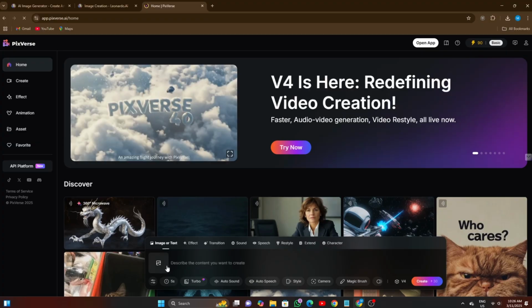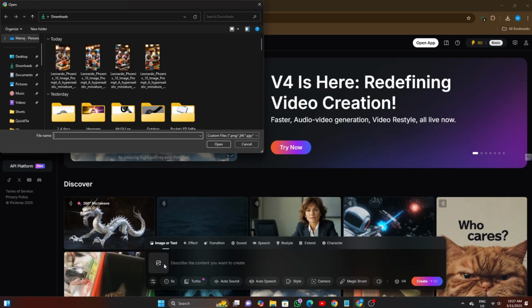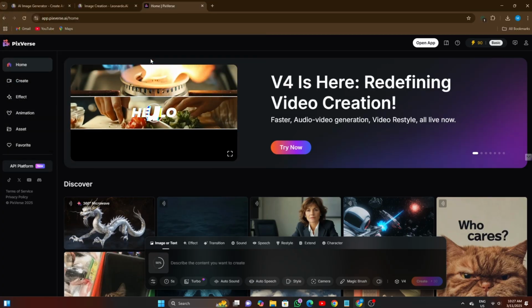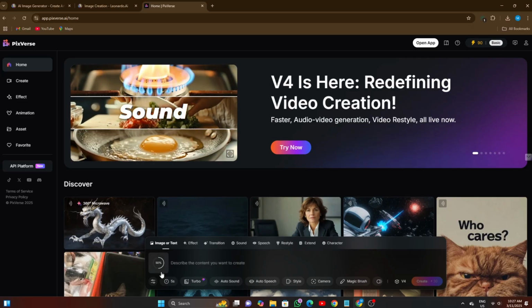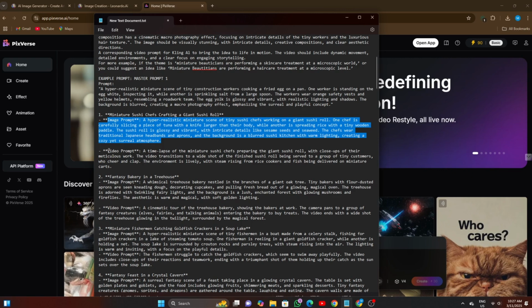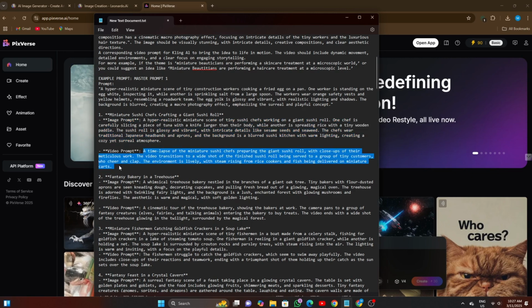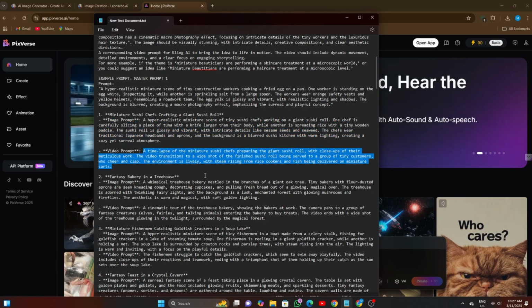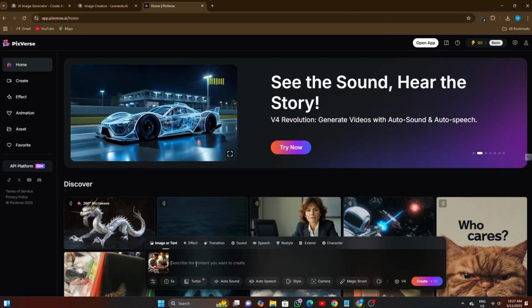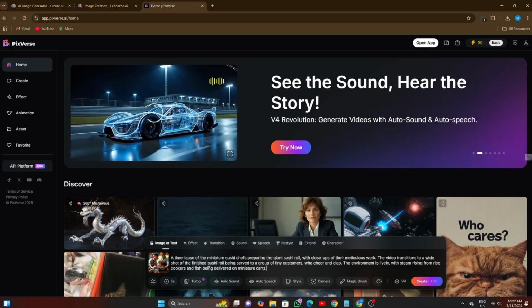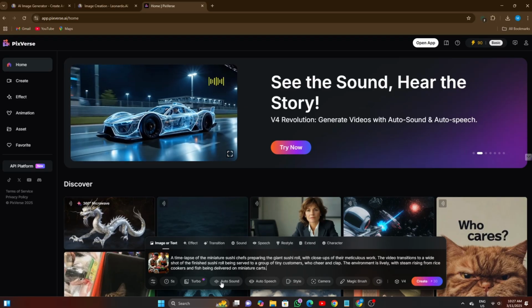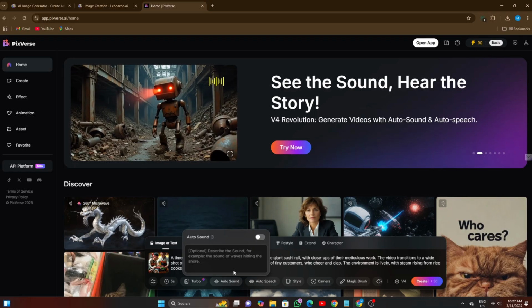First, upload the downloaded image. Then give the video the required prompt like this. And enable the auto sound option here.